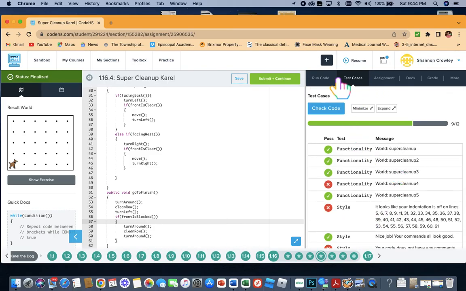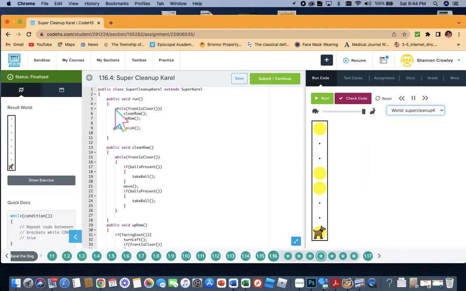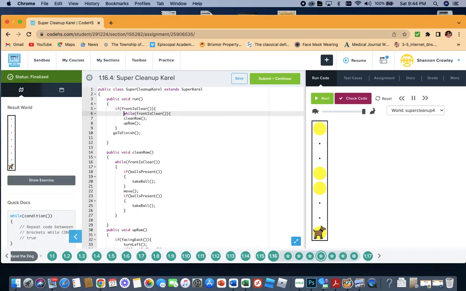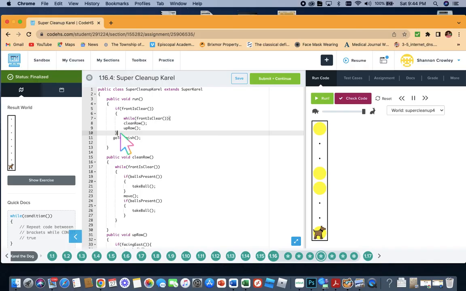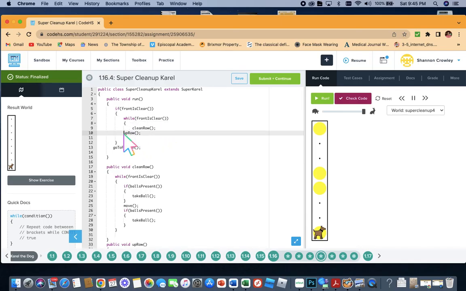So world four, you guys might remember, is that world that is just a single column. So what I'm going to do is put all of this in an if statement. And this is going to be while, if the front is clear. Sorry, I pay for the fastest internet and it is really slow today. And then while the front is clear, I just gotta fix some of these brackets. No, that one doesn't like, that's why. Okay.